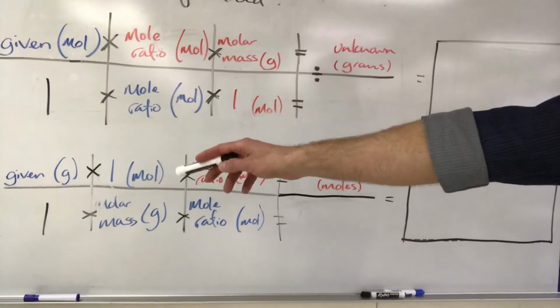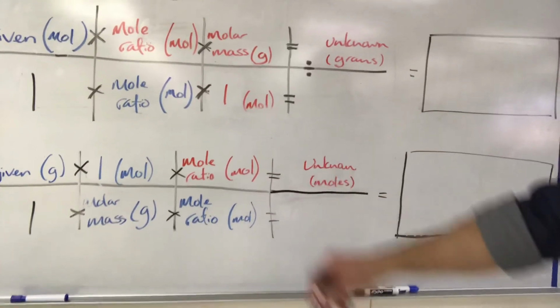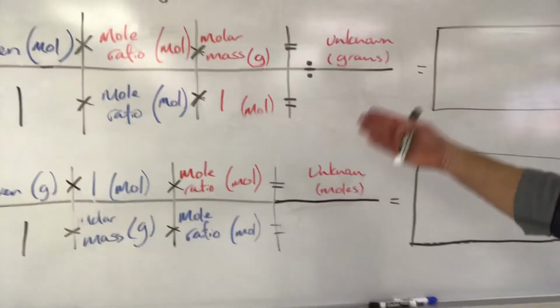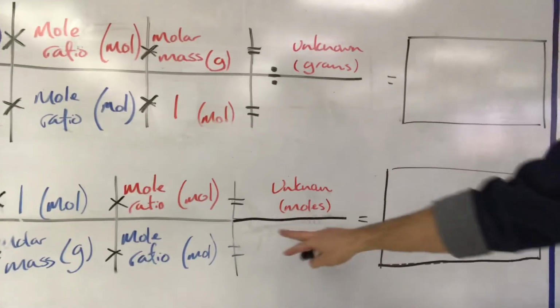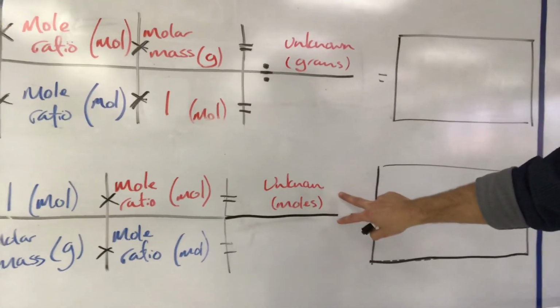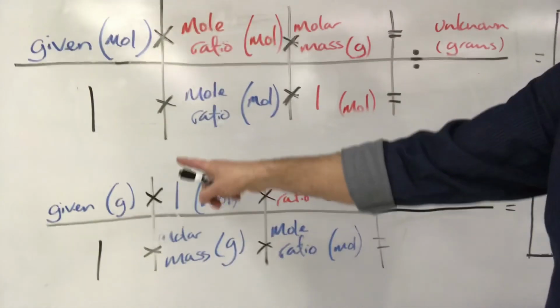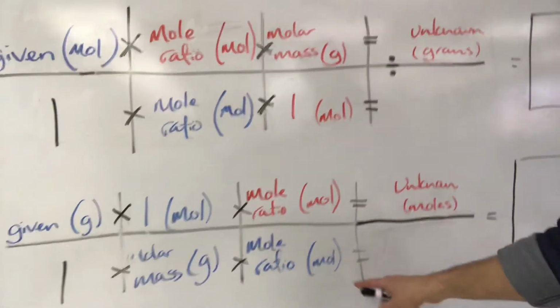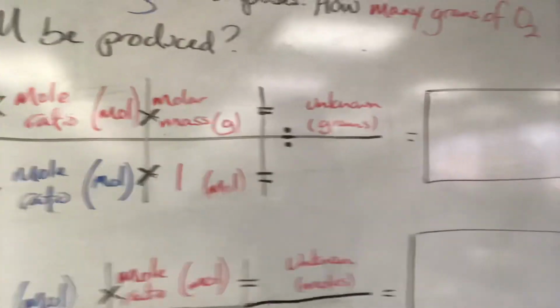If I started off with grams, same thing, just different order for the conversion factors. And if I was asking for from grams to grams, then I would have one more set of boxes for molar conversion. Okay, just make sure that the units cancel each other out. Okay, see how they cancel each other out? That's all you need to do.